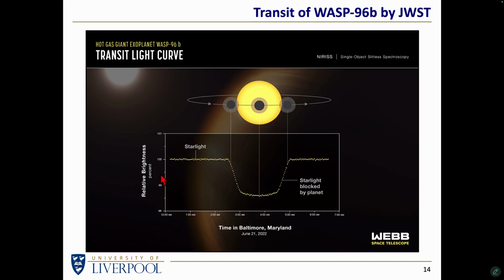And so we can get very accurate data on the intensity of starlight, the brightness of the star, if you like, and then we can see very clearly that it's dropped, even though it's dropped by a very tiny amount. That's 100% of the starlight, and mid-transit it's dropped to, what is it for this particular planet, 98.5%. So it's only dropped by 1.5%, but if we measure it very accurately, we can get a lot of very useful data out of a curve like this from the Hubble Space Telescope, and indeed from other Earth-based telescopes as well.